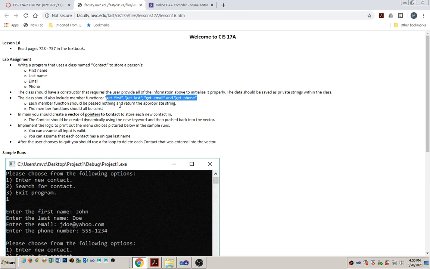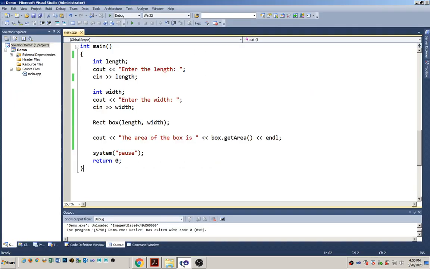So all of those are just going to return what these values are. And then we're going to make it so that the constructor requires all the data above be provided when you create the instance of a contact object. So let's go ahead and see how we can do that. Let me give some code to help you.